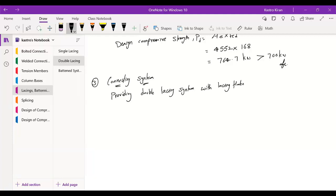So providing the double lacing system with lacing flats. What do you mean by lacing flats? They are ISFs. What do you mean by ISF? It is Indian Standard Flats. Okay, that is what we have said in the single lacing system also. So with lacing flats at an angle of 45 degrees. Remember, this angle is fixed, which is 45 degrees. Even in the single lacing system also, we have taken the same value.